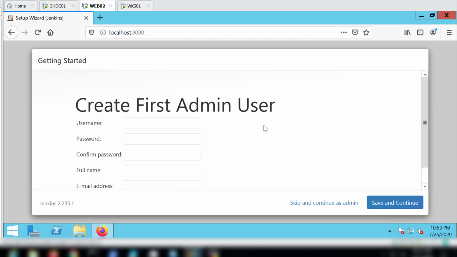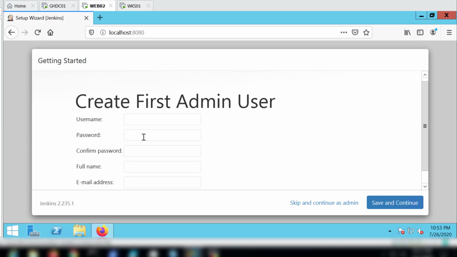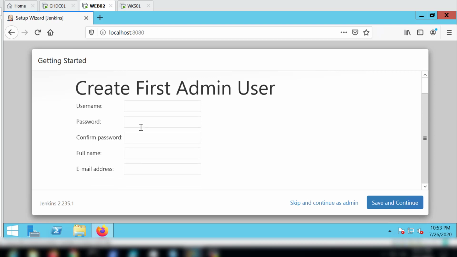All right, once the plugins are all installed, the next page will be this page, which is going to ask you to create your first admin user. You can choose whatever username you want.